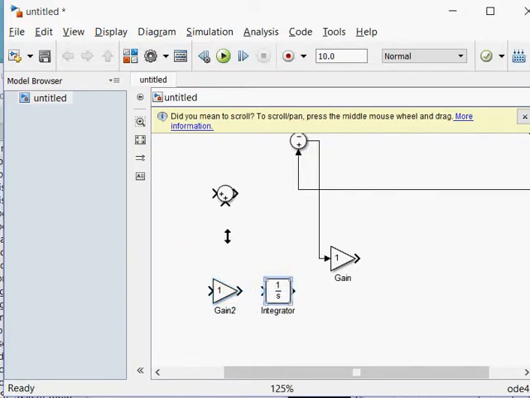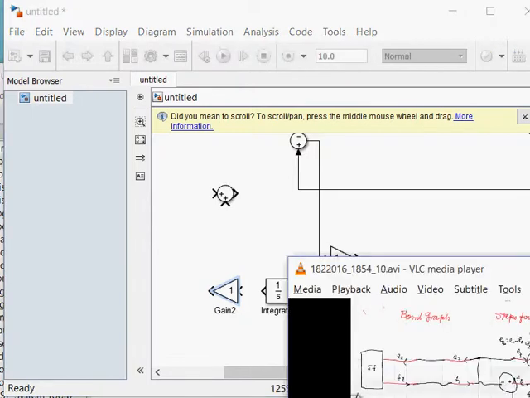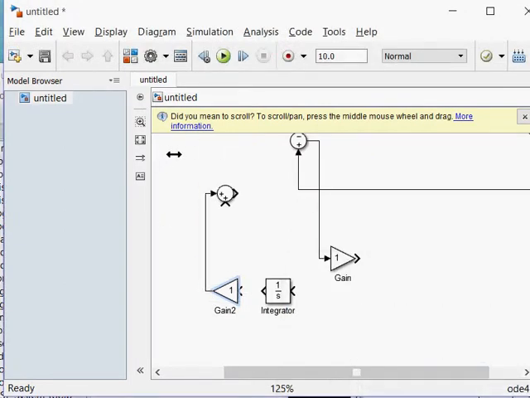And the output of the gain down here is the other input here. And this connects to, you see how this connects to the one that goes from the source. So where is that?